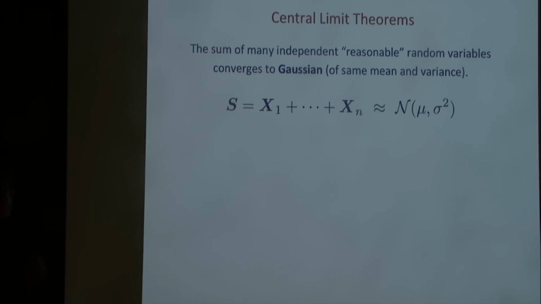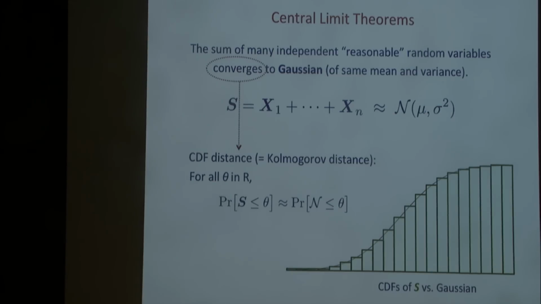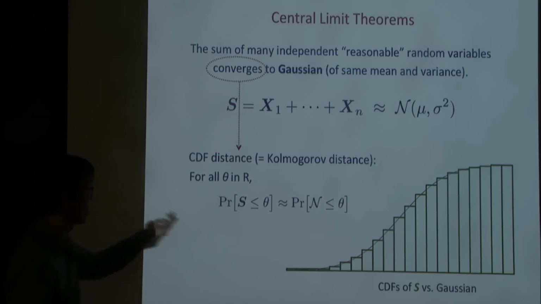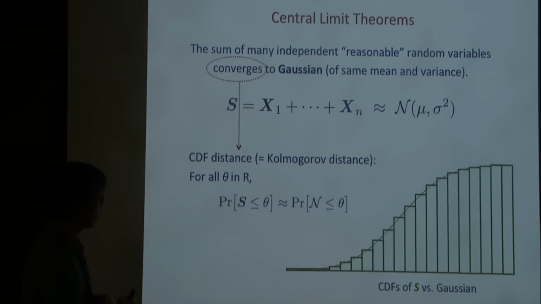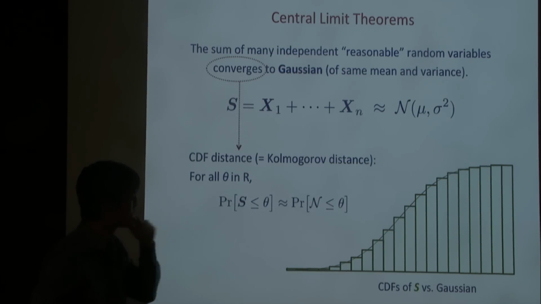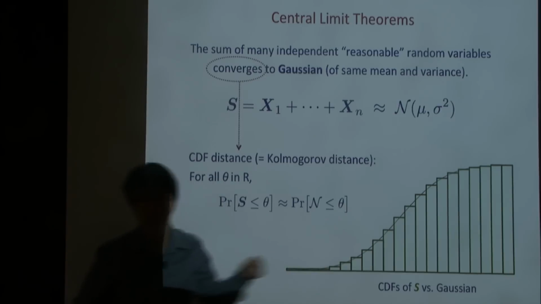Independently, many of them, which is an important qualification for what I'm going to talk about. If you sum many independent, say, random bits, they start to look like a Gaussian. There are many notions of what "looks like" means, or what convergence means. In this talk, we'll focus exclusively on CDF distance, also known as Kolmogorov distance, which is, as we all know, for any threshold, the weight that you put under that threshold is roughly the same as that of a Gaussian, or in other words, the height of this triangle.